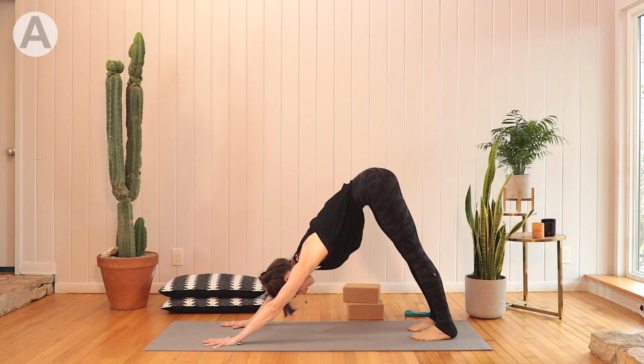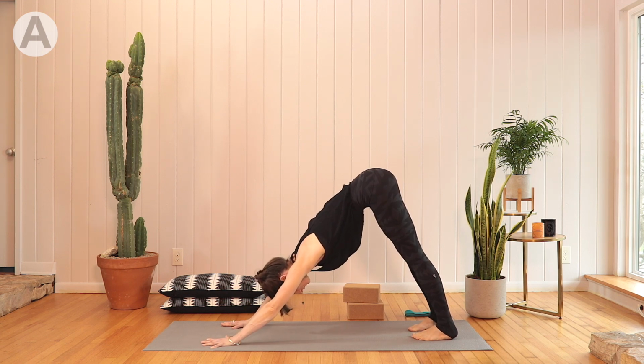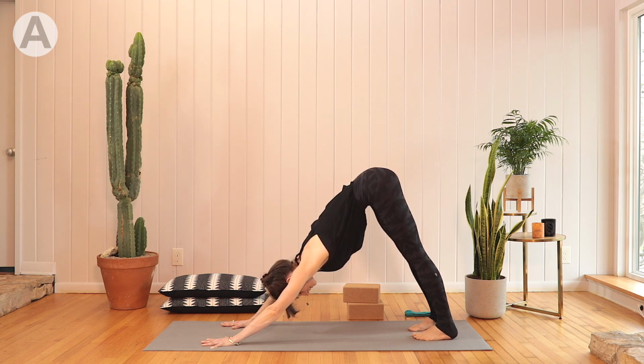And it's great because it really starts to awaken our awareness to the potential of the whole of the spine. Because what tends to happen is we tend to get very familiar with the articulation or movement of some parts of the spine, and then they can get a little bit overused. And particularly for backbending, we want to invite the whole of the spine into the collaboration so that no one part of the spine is getting particularly overly stressed.